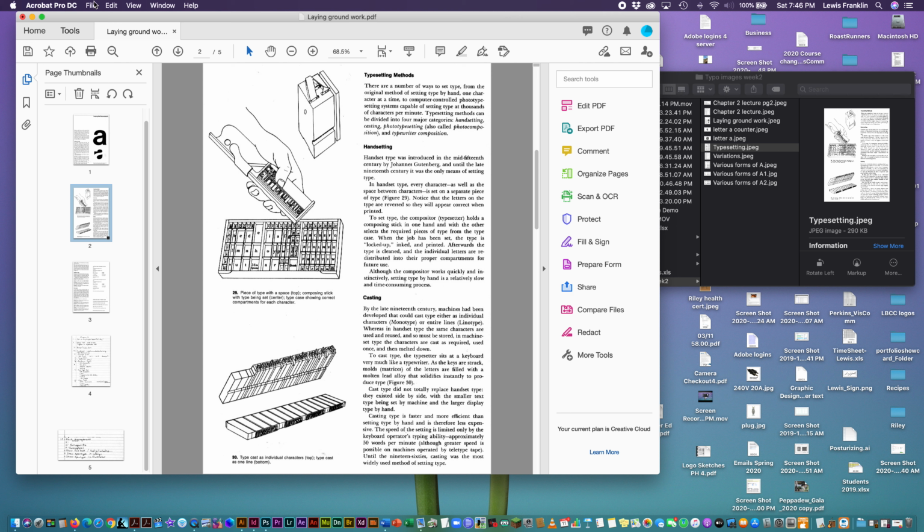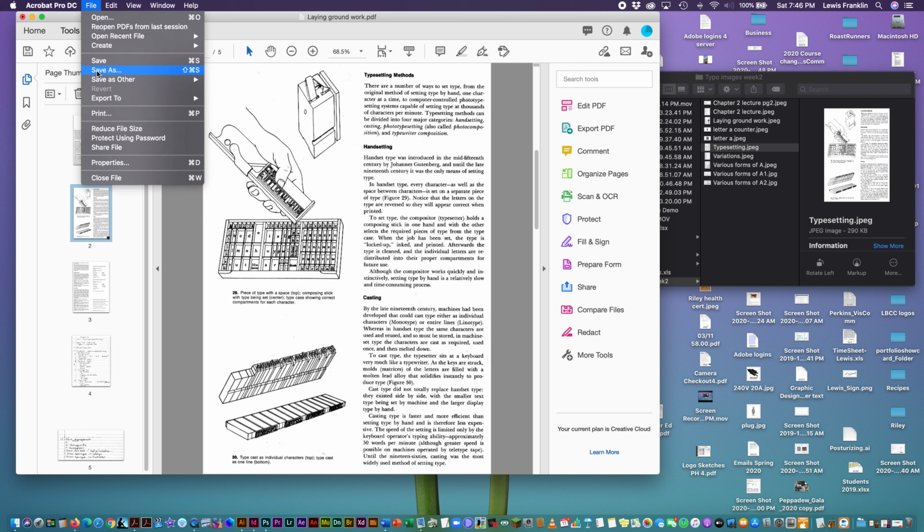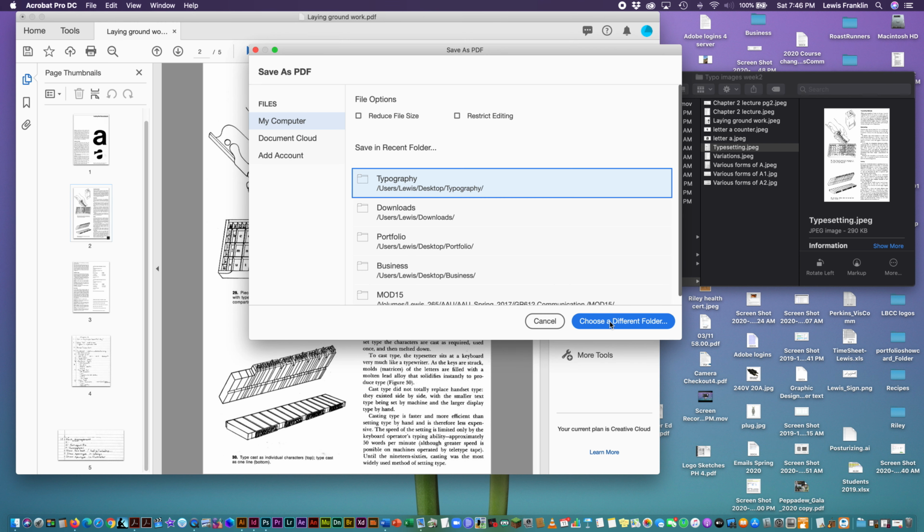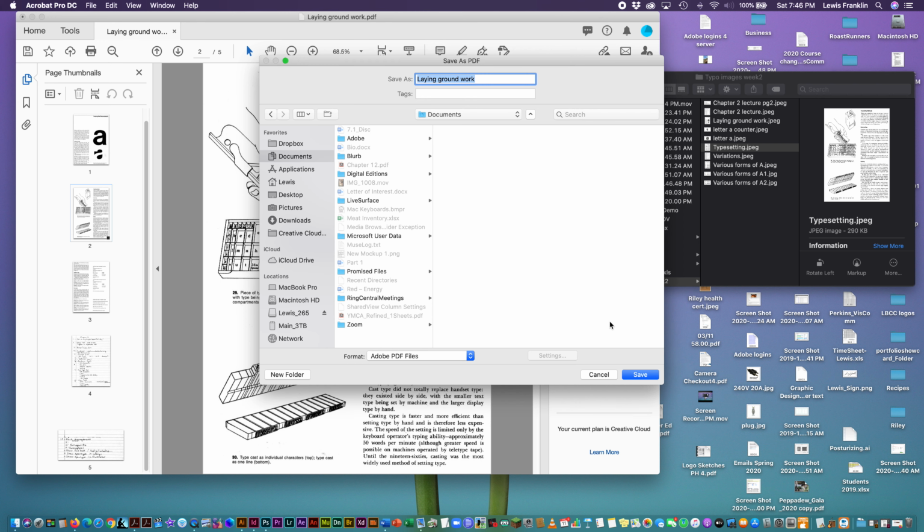And when you're all done, you come up here and you do a File, Save As, and give your PDF a name. Okay, so I'm going to choose a different folder, and I'm going to call this chapter 2 transcript and notes.